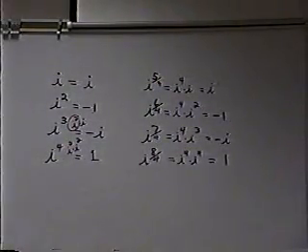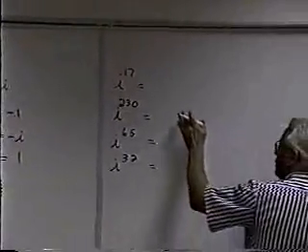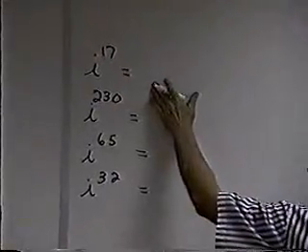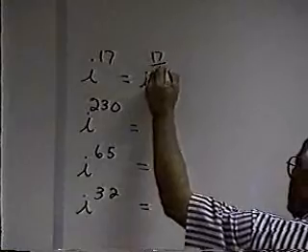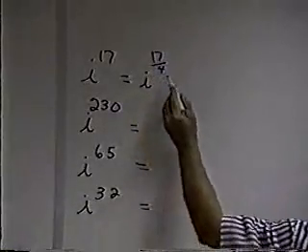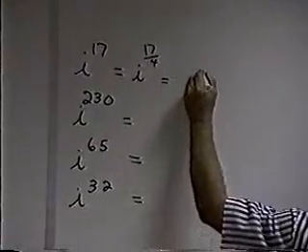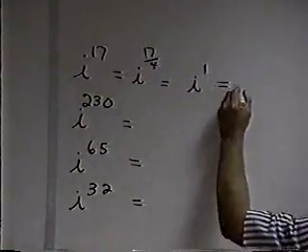So here's the trick, or a method. It's not the only method, but here's a method to work i to any power. Look at your notes if you wish, and you see these large powers. So what I will do is say i to the 17 divided by 4. 4 goes into 17 4 times with a remainder of 1, so the answer is i to the first power, which is still i.